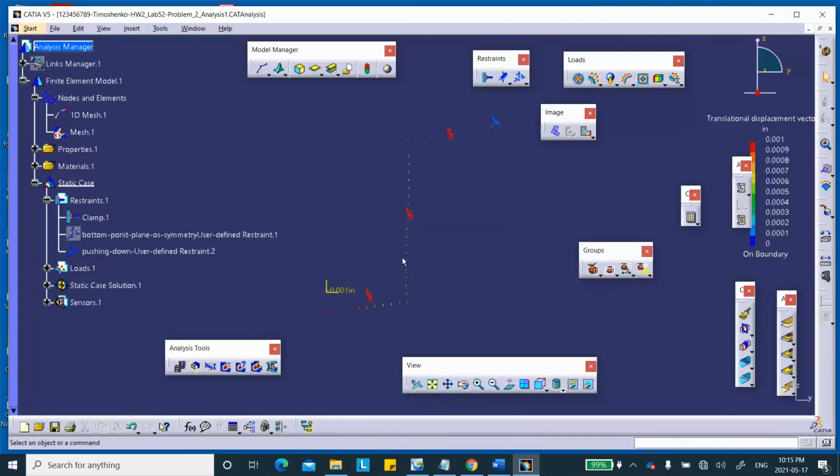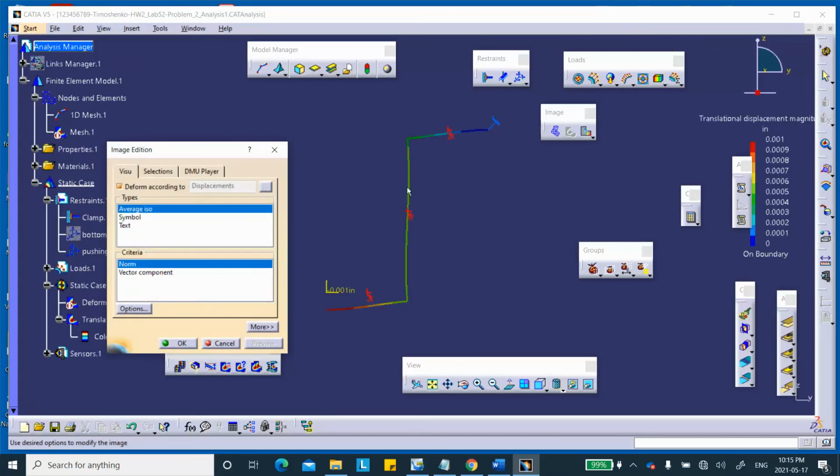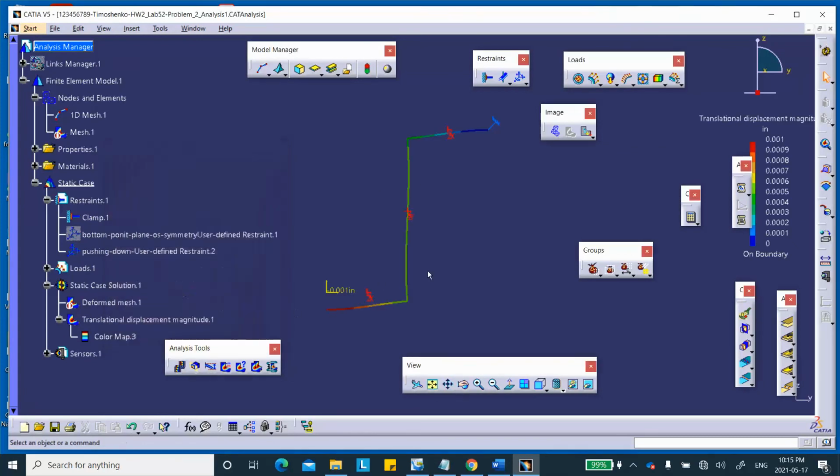You can change the rendering here. You can double click on the screen, meaning on these arrows, okay? Or you can go to the plot corresponding to that thing that you did and say average ISO material shading, okay? And there, you cannot plot the stress. You know why? Let me say it again, because in beams, the von Mises stress depends on the location in the cross section: middle section, top fiber, bottom fiber, neutral fiber, somewhere halfway in the middle. So CATIA will not do that for you.